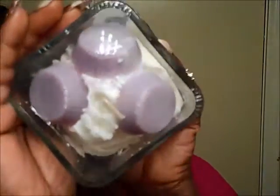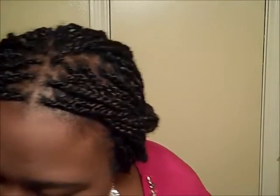So here's another one right here. This is the one made just for me. Mango coconut. It has the three big candies, like little Reese's cups, on top. Smells good. And I don't know if the camera's picking it up, it has glitter on it. Okay, purple glitter. Y'all already know that's me. And then the last candle that I got, this one is mango pineapple jasmine.